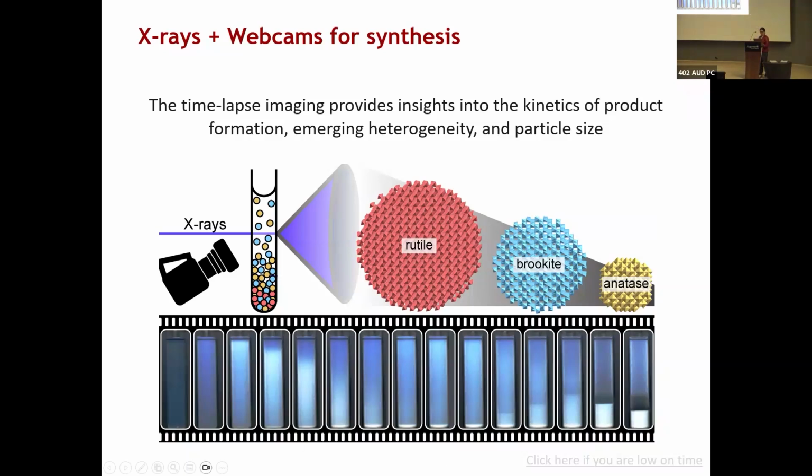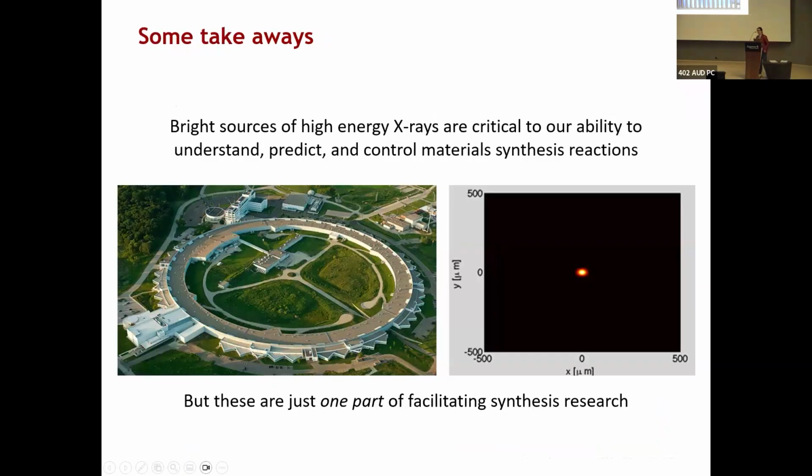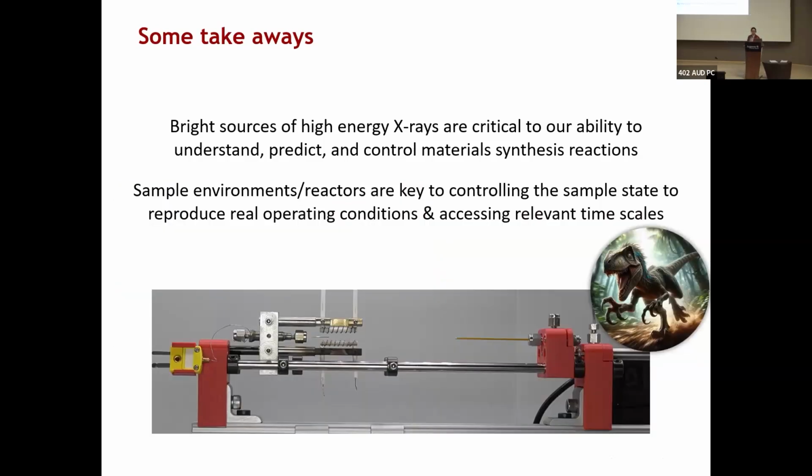Okay, so I think I'm going to shortcut to some of my summaries and takeaways. So, the bright sources of high-energy X-rays are absolutely critical to be able to understand and predict and control these synthesis reactions. And so it's a really important part of this work. But it's only one part of facilitating this type of synthesis science research.